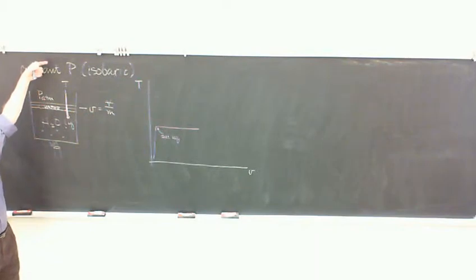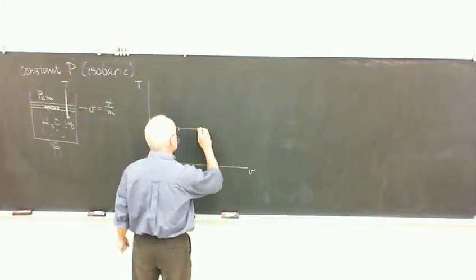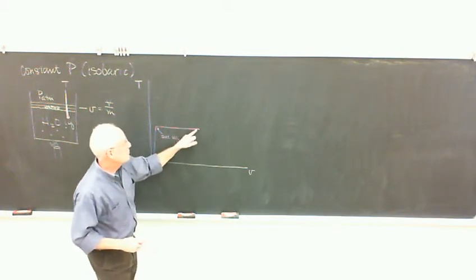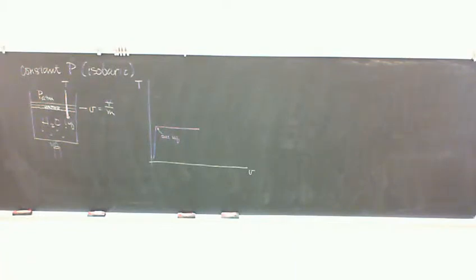until finally, we've burned off all of the liquid and we have only water vapor in here, and the piston's way up there because we boiled off so much. All that liquid turned into big fat vapor, and we now are at a point of total vapor in the system. No liquid. If we cool it down one little bit, we start to move back this way, condensation starts to happen, we start to get some liquid back.